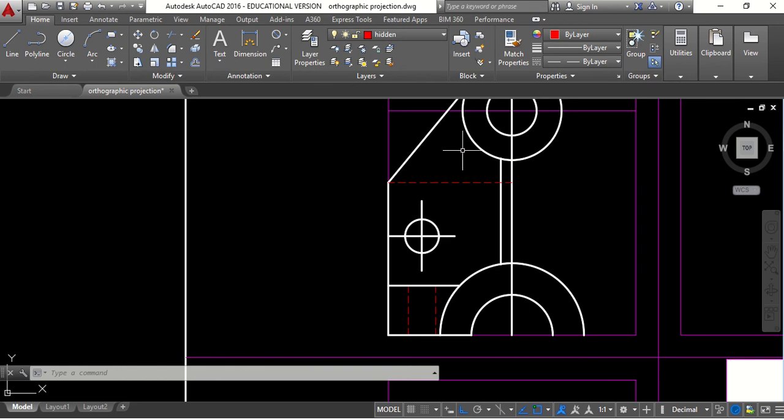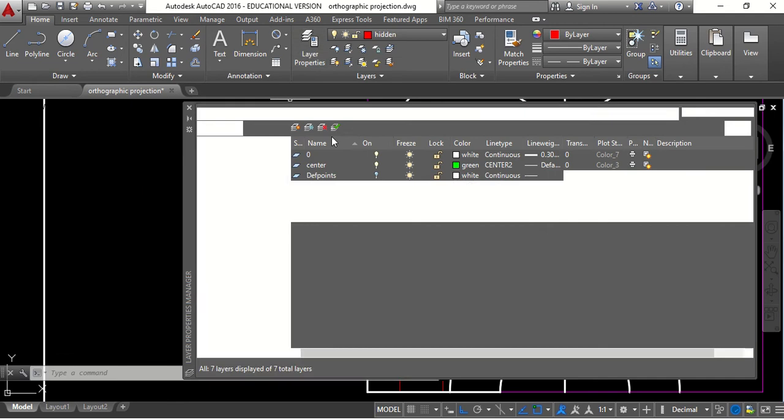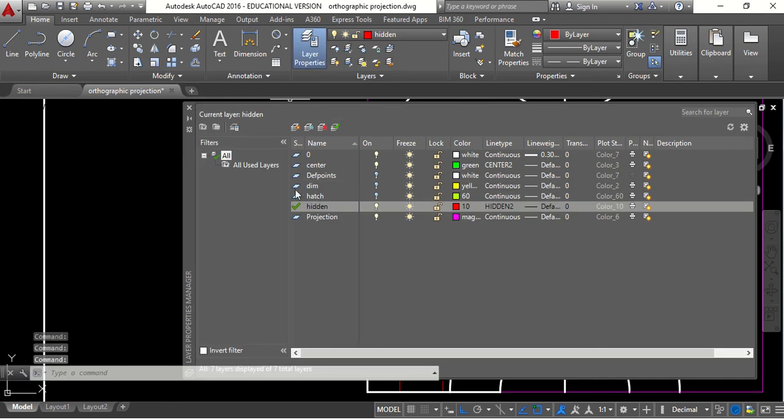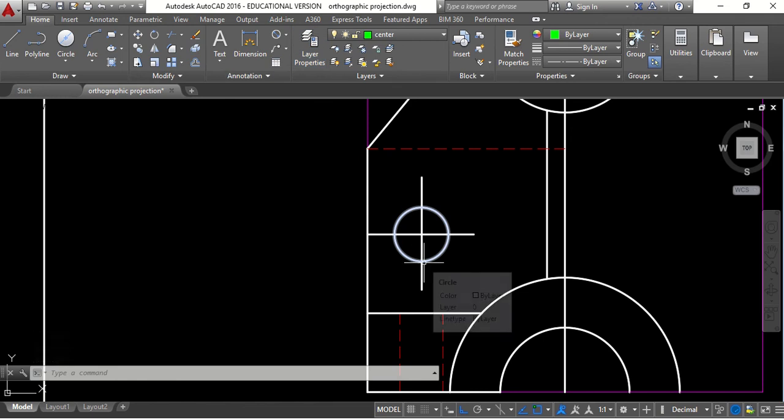Fine. Now also we'll do one thing. We need to have a center line. So we'll go to the layer and make center line the active or current layer, so that whenever we draw a line, it will be in the form of a center line.